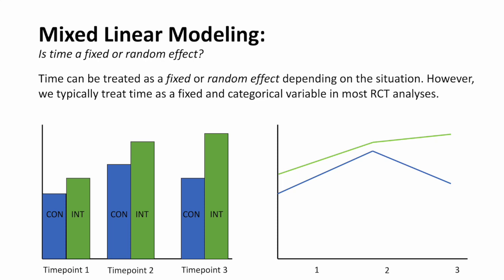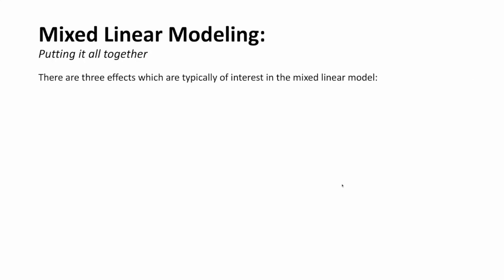However, if I assume that time is continuous and time is not a fixed variable, then what I'm actually doing in this instance, as you can see on the right, is measuring the change between groups in terms of the slope itself, which is a lot more complex of a concept in terms of an RCT, because we want to see what the differences are between groups at follow-up time points. We're not necessarily interested in trying to understand what the slope of change in the model is. We want to just be able to say, yes, the intervention had an effect at this time point following the intervention. So typically what you're going to want to do is treat time as a fixed and categorical variable.